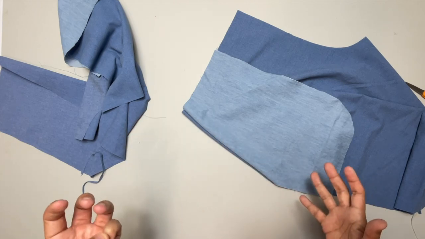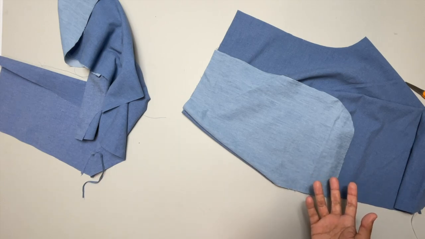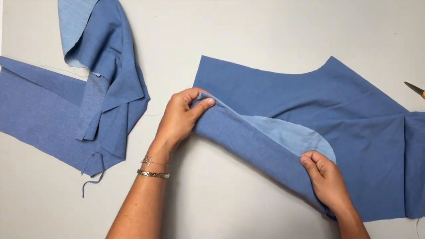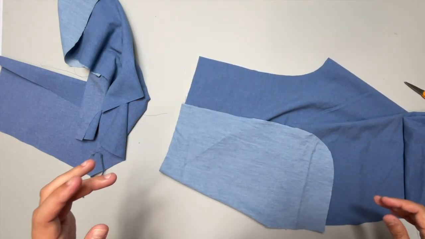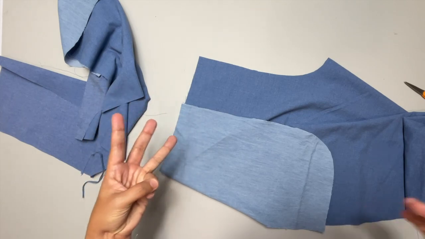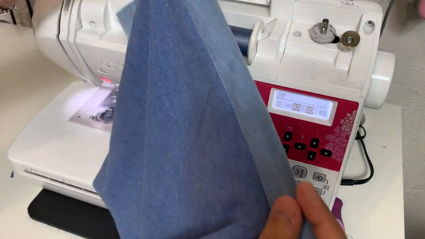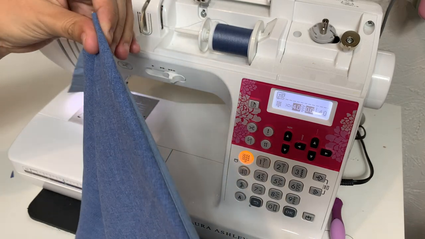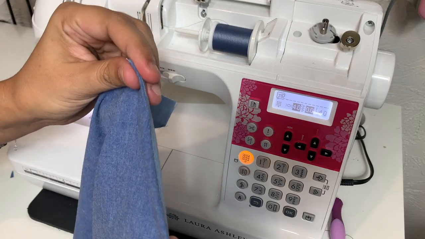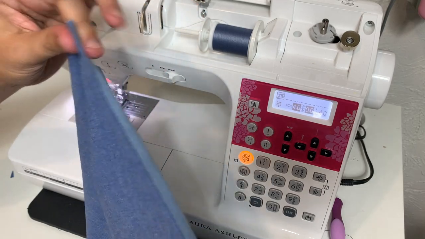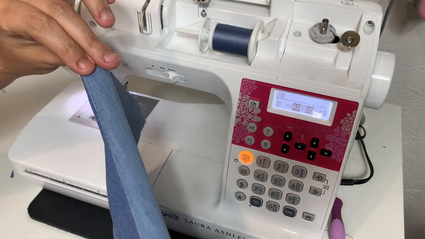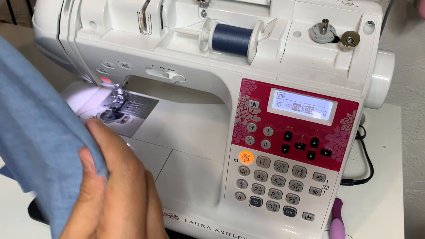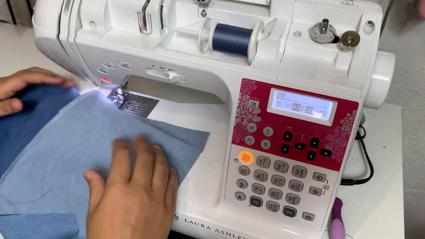I'm going to add that step in because I think it does make such a difference in terms of this not rolling. And then also in terms of it being a little bit more stable too. So I'm going to put some understitching in. Then press it. And then the next step, number three, is to edge stitch. So you're going to put like a, it's almost decorative at this point because you have the understitching in. But honestly, like I don't think you can have too much on this little angle here. So understitch, press, edge stitch. See how whenever you do that, it just naturally wants to all roll to the inside. So you're never ever going to see it. I love understitching. My favorite sewing technique for sure. Don't skip it.